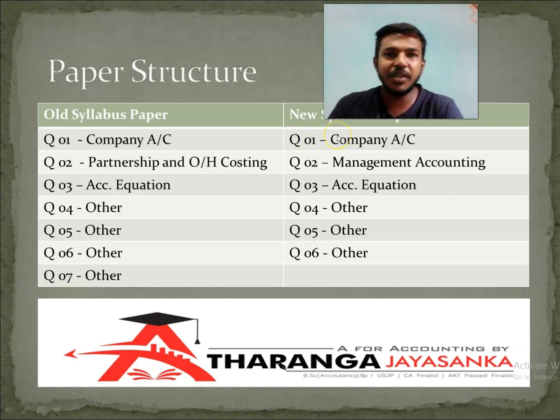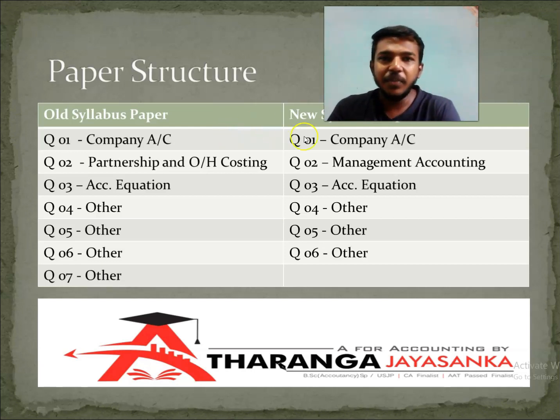Right? So then again, if you see the questions, for question number 1, there is no difference. It would be the company question. If you refer to the last year company questions, they were purely based on accounting standards. If you don't know LKAS 2, LKAS 37, LKAS 10, events after the reporting period, and mainly LKAS 16, property plant and equipment, so basically the revaluation surplus and loss, how to recognize it in the financial statements. If you don't know that part, you can't even think about the financial statements of the company question. So question number 1 is obviously the company question.